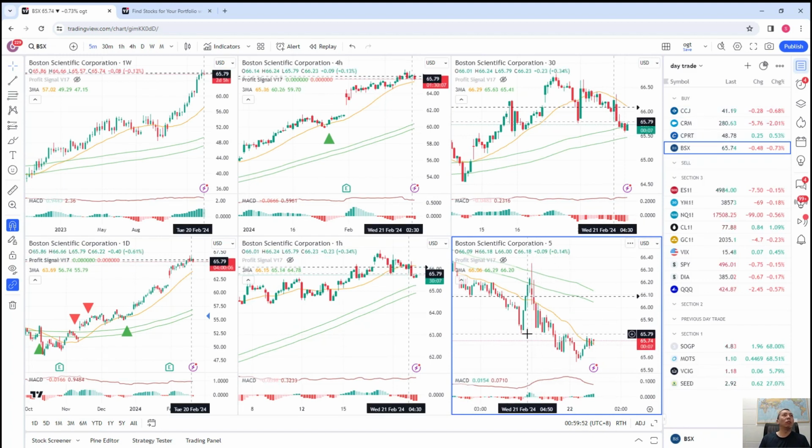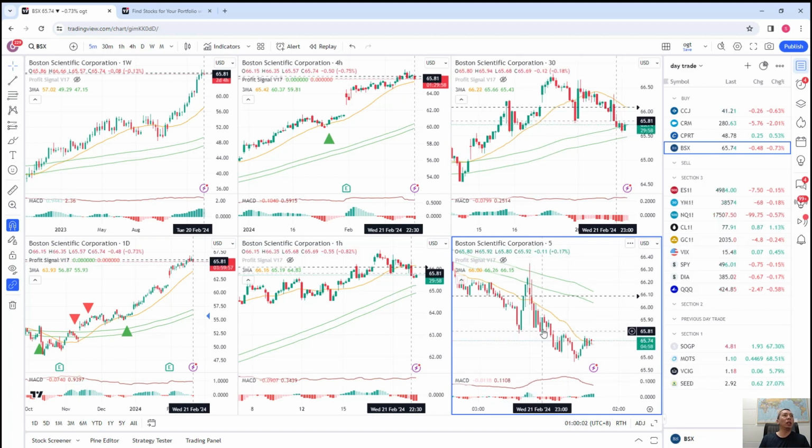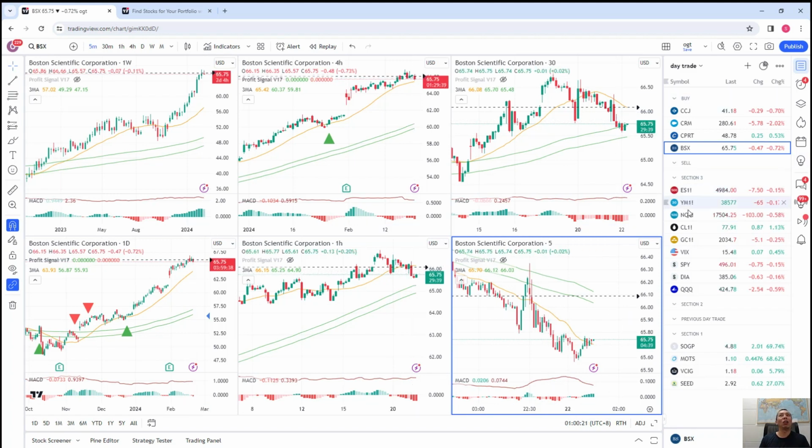This loss was a trade that I wanted to trade up. It actually did trigger over here, and I traded it, but after that it continued to go down. Even after I traded it, it didn't even move up a little bit for me to take some small profit or to even get out. So it hit my stop loss. Lost $100 roughly there.